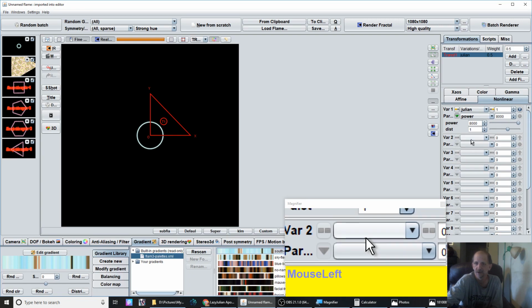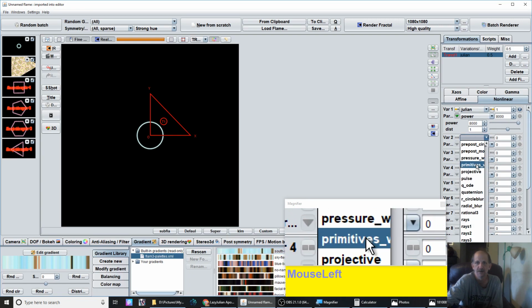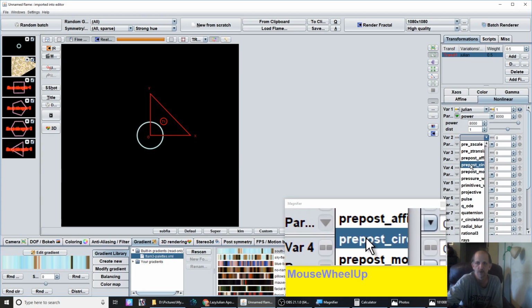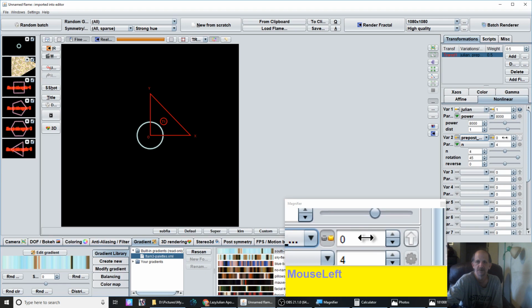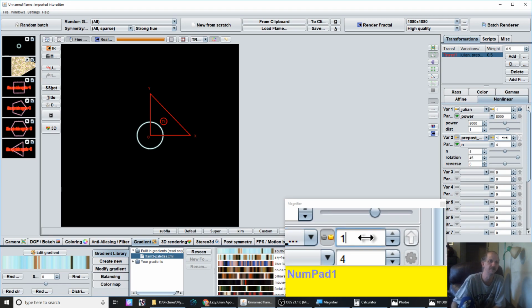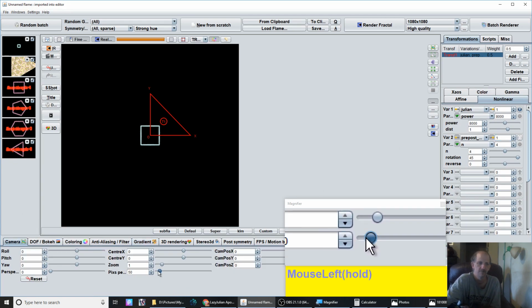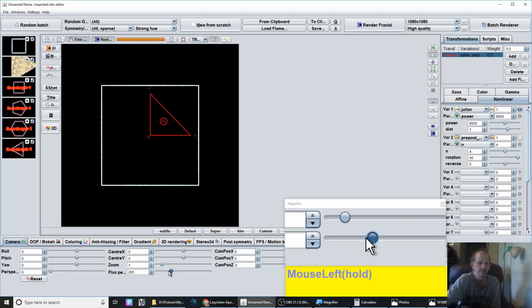The quickest way of doing that is going to the pre-post circleize, which is right here. And we set that to 1. We have a square. I'm going to zoom in a little bit.